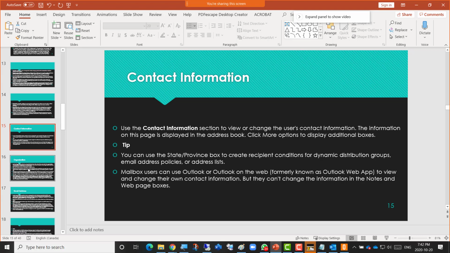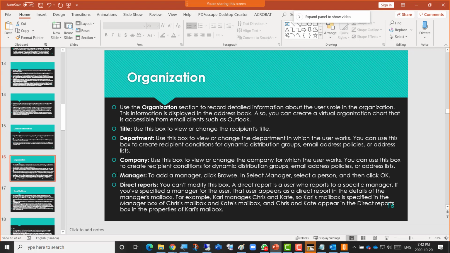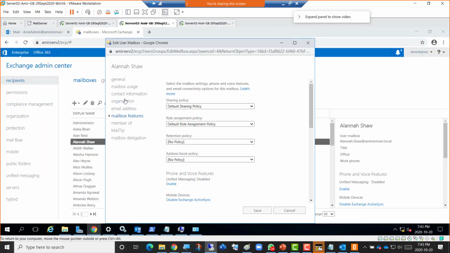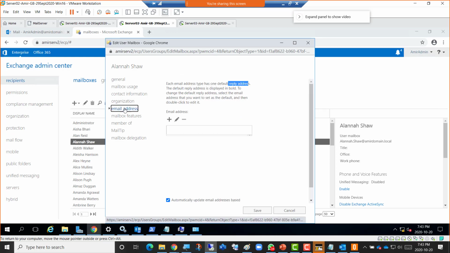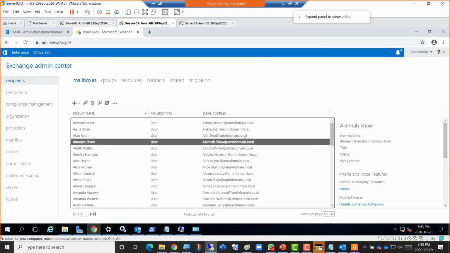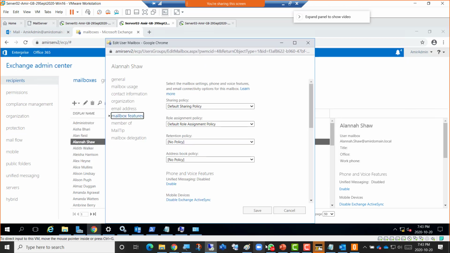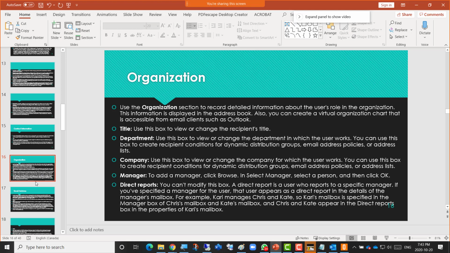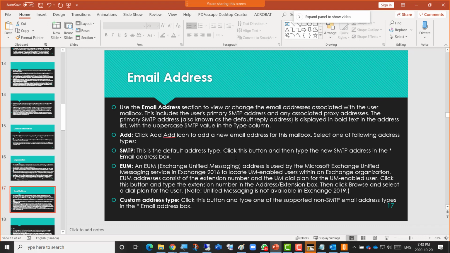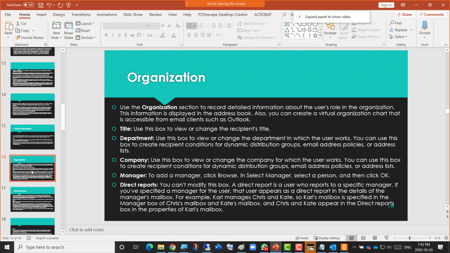Contact information, we talked about that. And then organization: department, company, manager, direct reports. So that is this one, organization, right? We have just talked about all this. I'm just showing you that this much we have talked about. Obviously, if we talked about it, then you have the written material there. This means it will be coming in the midterm if we have talked about it, right? You have it in the slide, and it's open book, and you can check it out from there if you have that kind of time. So use your time wisely for the exam. That's what I would suggest.